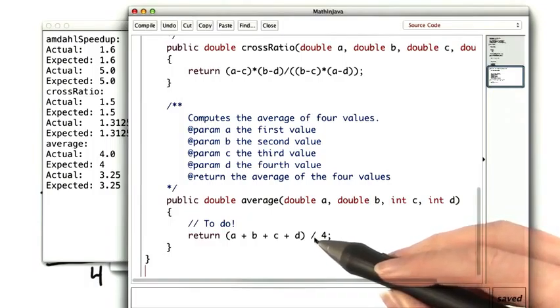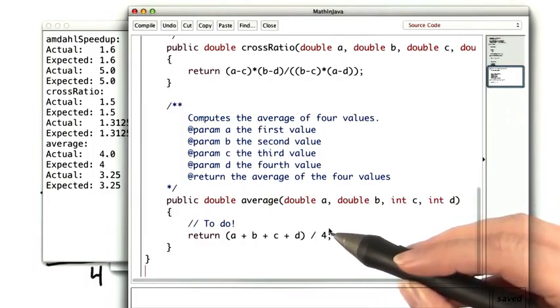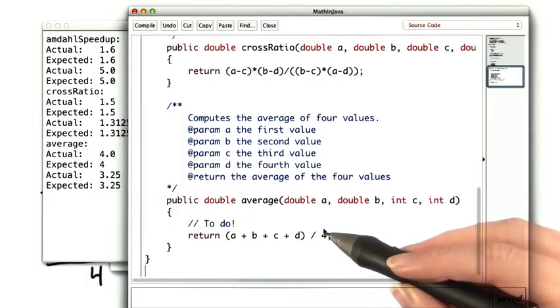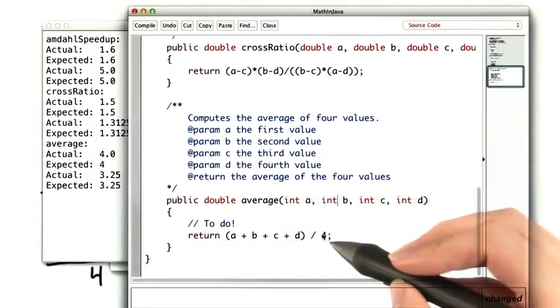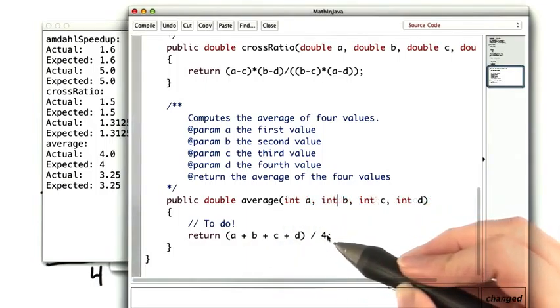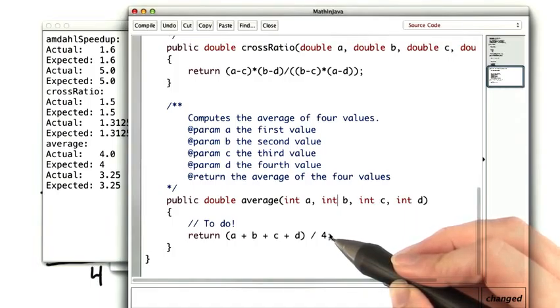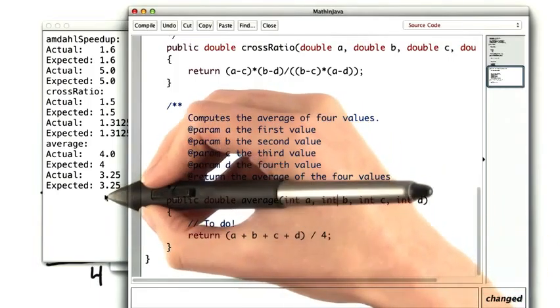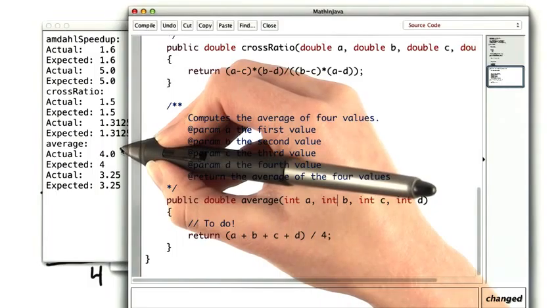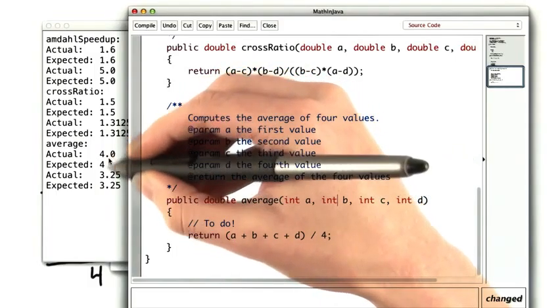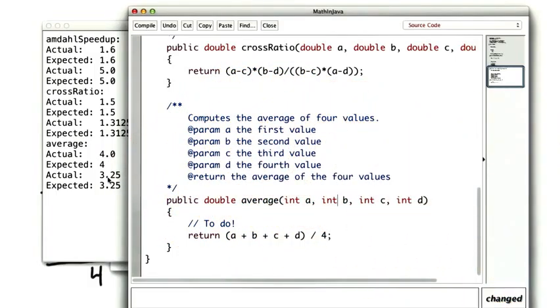This is a really easy thing to mix up. It looks right to us, but the computer's going to read it wrong, and the compiler won't warn you. When we ran this with all ints and no doubles, we saw that it ended up being a runtime error. This is a good example of why it's helpful to think about what you want your answer to be beforehand. Calculate a couple examples and then write your code. Good work on this quiz.